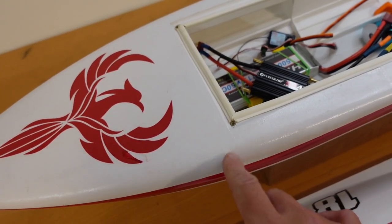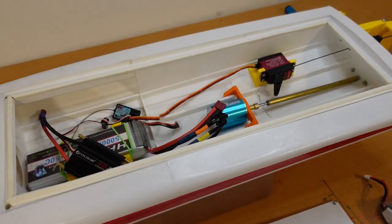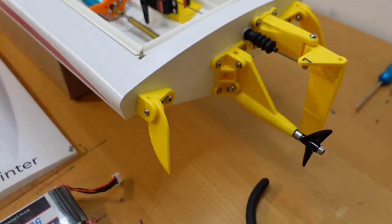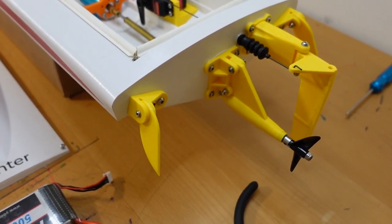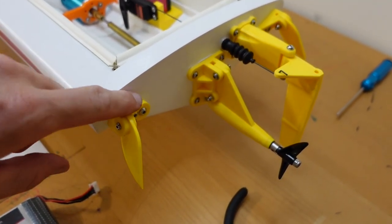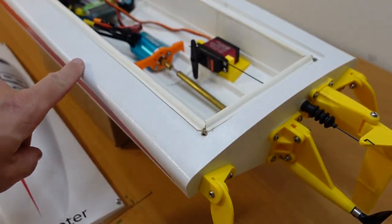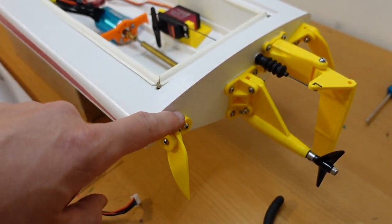The pieces did go together pretty easily, but there were no tabs or anything to align the different sections, and it would have made things just a little bit easier. The rear components all screw on, and then you can use a bit of silicone in there to help seal everything. The designer had in mind that you would actually screw these on before you glue the different sections of the hull together, and I didn't realize that, so I had a bit of trouble getting these screws secured.